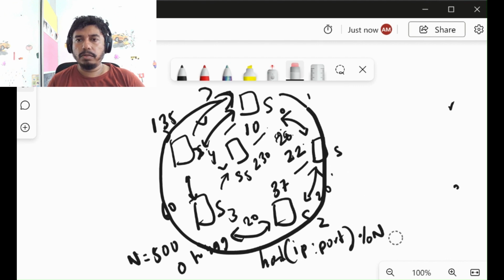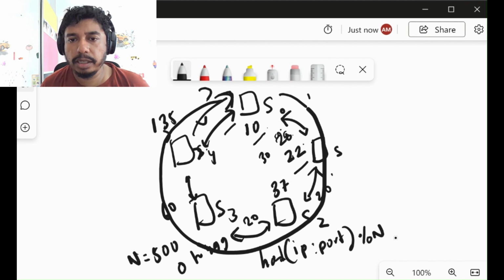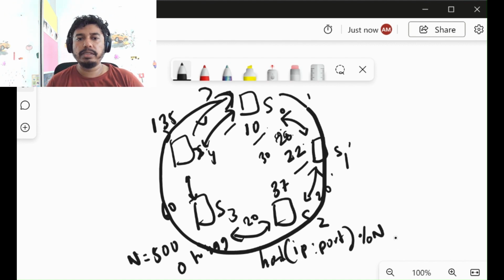So we assume that we have five servers. Okay, so we have S0, S1, S2, S3, S4. Now what happens in an application, generally for a hash table like application, you would have two different kinds of APIs.